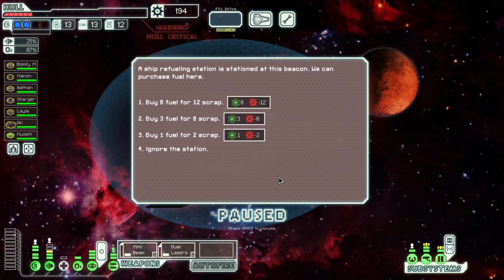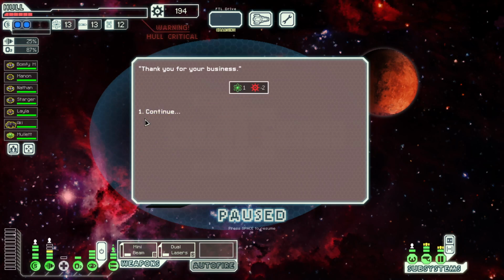Buy fuel. No thanks. I mean, 12 scrap for 6 fuel. I've got a lot of scrap, but I need to spend it on stuff, so let's not get any. Buy one.